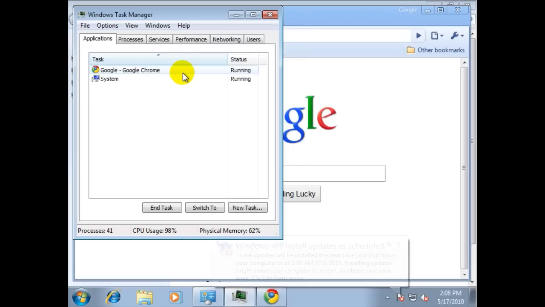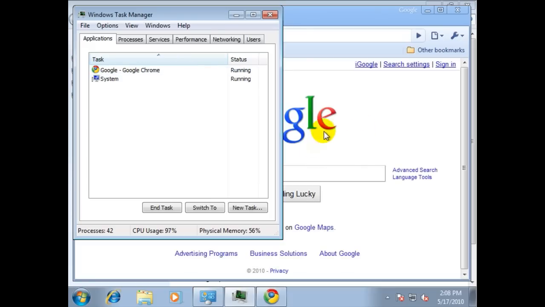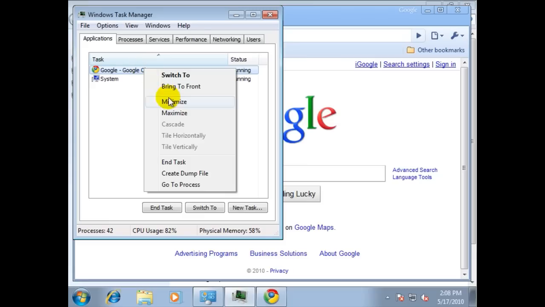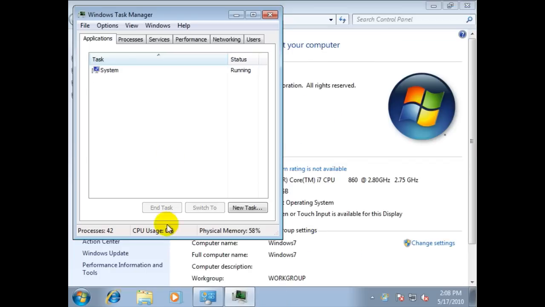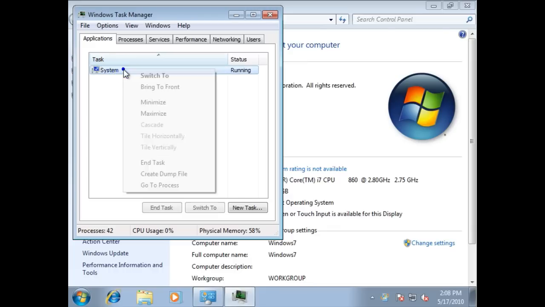Let's say Google Chrome crashes for some reason, it's not working properly. If I need to shut Google Chrome down, and you can see it in the back over here, if you want to shut it down, you can right click and then you can do End Task. If you end task, it will kill that application. So you do End Task and see, it's gone. So if, let's say, Google Chrome had frozen up, or if Outlook had frozen up, or Word, or any piece of software, you can go into the application, right click, and do End Task.